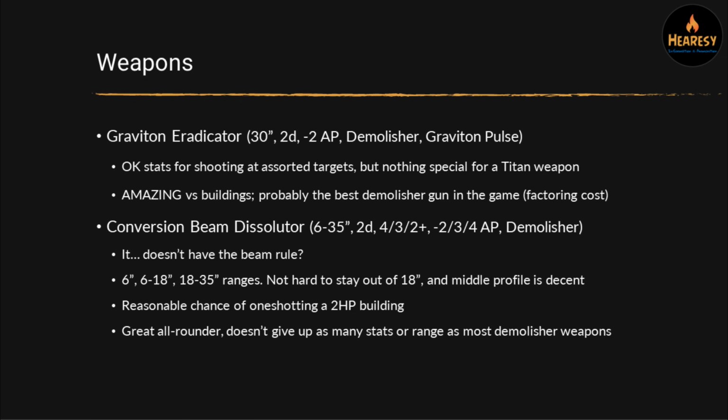It's got a good save modifier. 2 shots, decent to hit. That middle line even will hit on a 2 because you get +1 to hit buildings. I think this is a good all-round weapon. So most Demolisher weapons give up quite a lot. We saw the Melter Lance before, not great stats for Demolisher.